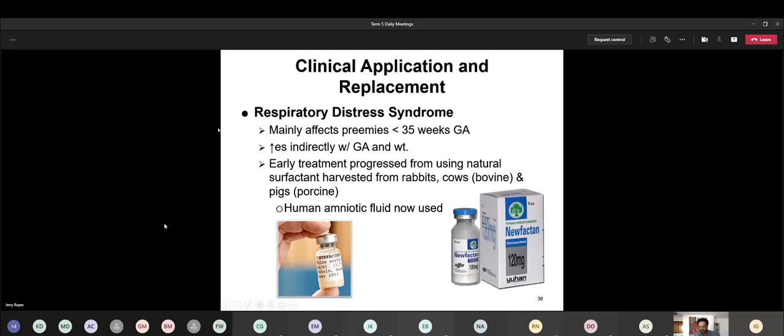Now, when we start to plan our replacement therapy, or our surfactant replacement therapy, we have to decide what type or what source we want to use. Now, they all work the same way, more or less, but it really comes down to how that manufacturer has designed that product and how much you are going to need to give. Because, say, in the case of plain old surfactant, which, as you see, you get from either cows or pigs, and in some cases rabbits.